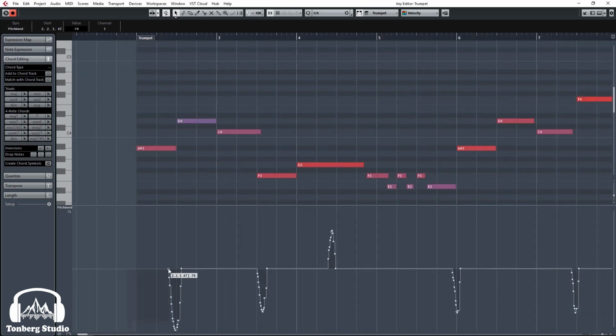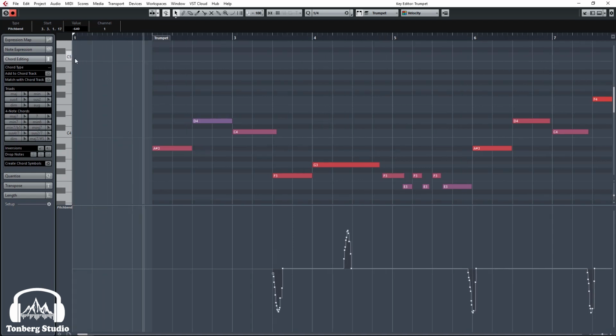You can press on the dots, change them, delete them, or make new ones by press and holding Alt, and drawing with the pencil. If you want better control, don't forget to turn off the snap, so you won't sit exactly on the grid. It's working just like writing the instrument. We can also use the line we used in the velocity to get a better shape. If you don't like what you did, delete the part you want to change, go back a little bit, and record over this part again.